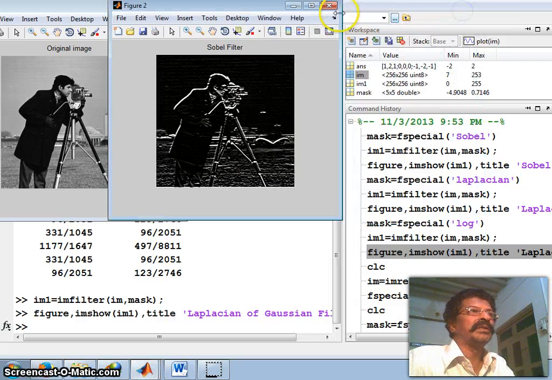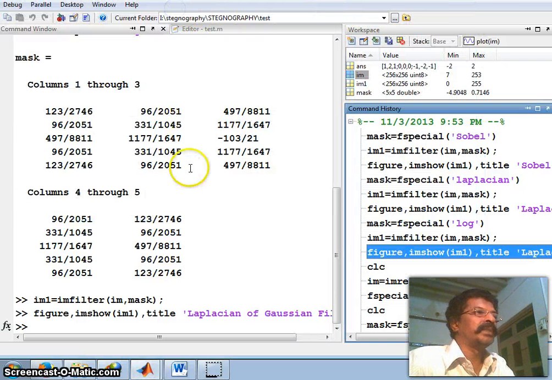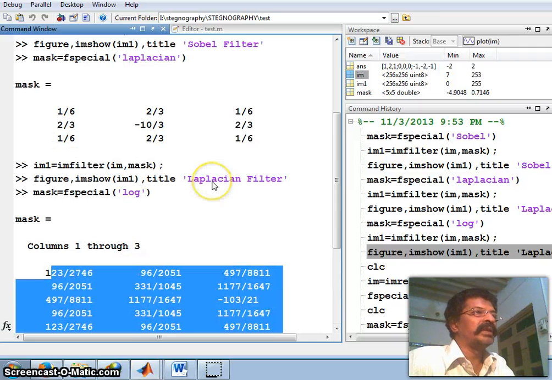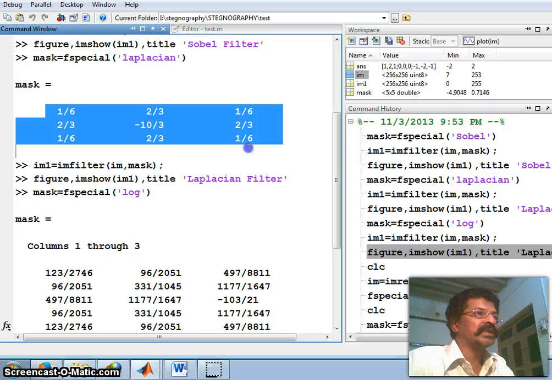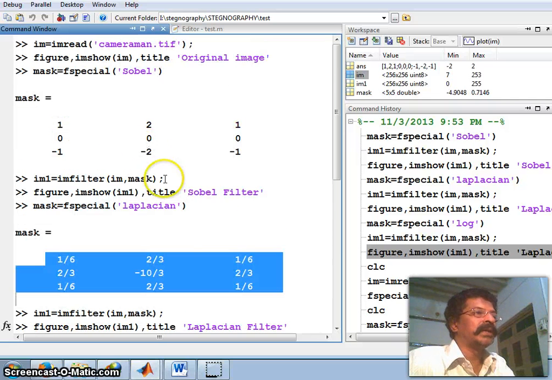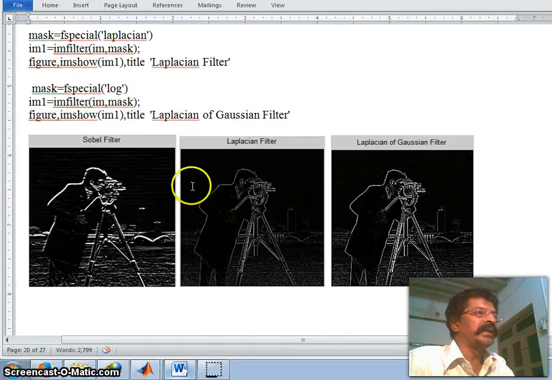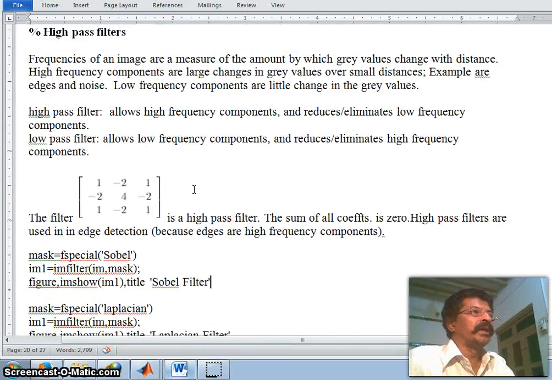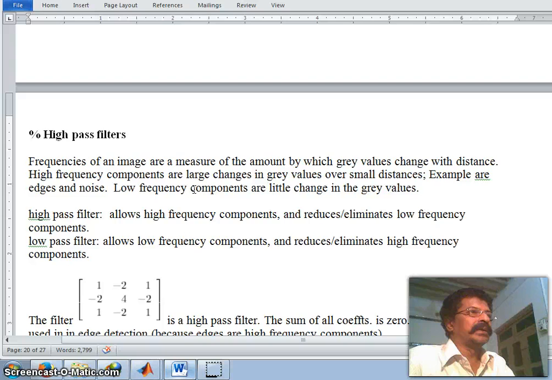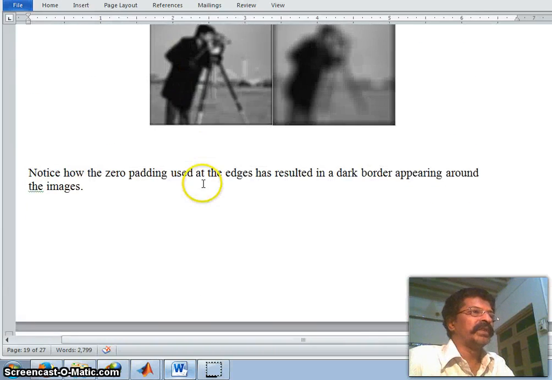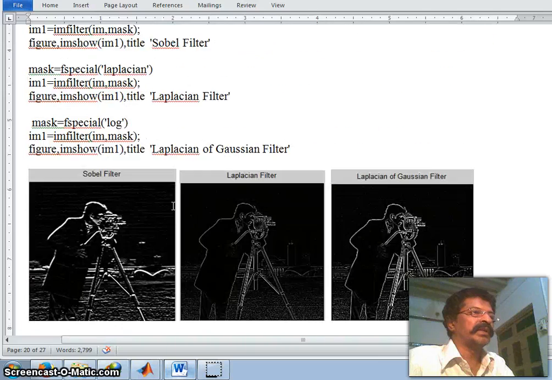Alright, so this is a simple example of what a high pass filter is, what a mask is, what the various types of high pass filters are, and how high pass filters are used to detect edges and other things. Hope this has given some basic understanding of what a low pass filter is and what a high pass filter is.